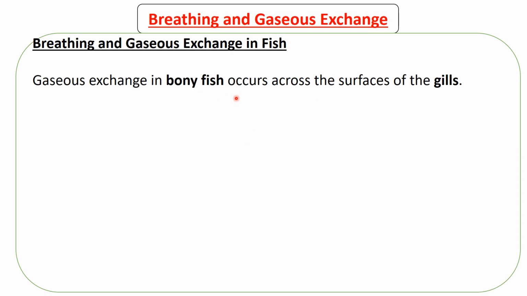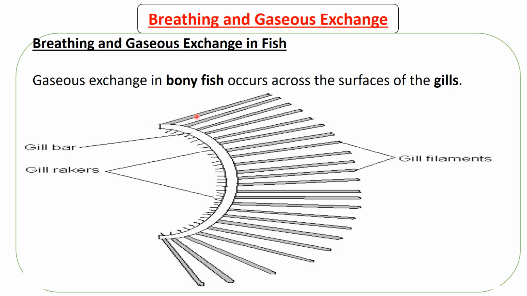Any fish that has bones has this system which depends on gills for gaseous exchange. So this is a gill chamber system. On this side, there are what are called gill rakers. Gill rakers are like a rake we use to clean the yard. They make sure that dust or sandy particles that are in water are trapped. Then the gill rakers are connected to this arc here, which is called the gill arc or gill bar.